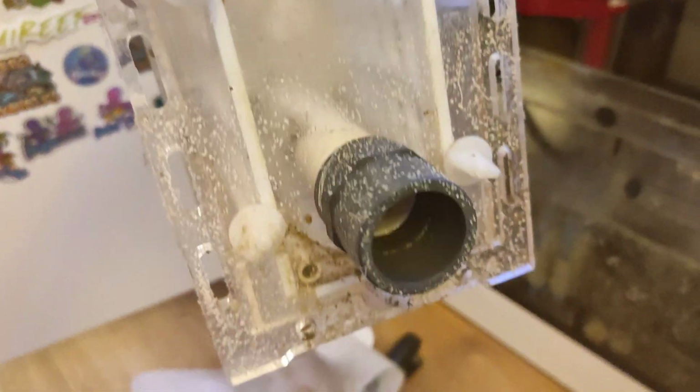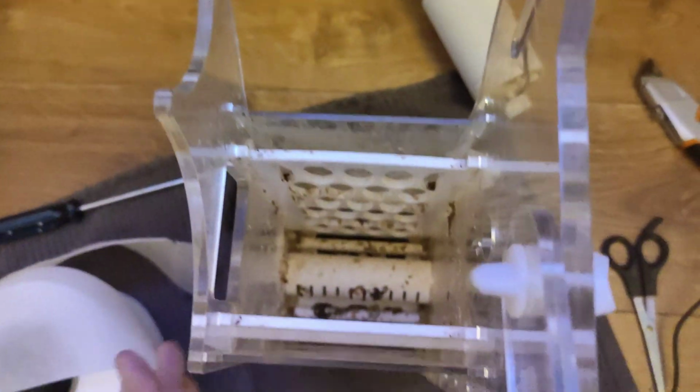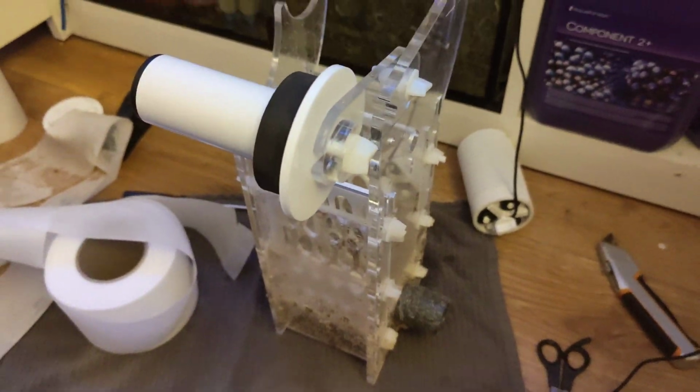So what I'm going to do is take it into the kitchen. I'm going to give it a good clean down. I'm going to strip it all down and give it a good clean, and hopefully I'll come back to you when it's all been cleaned.